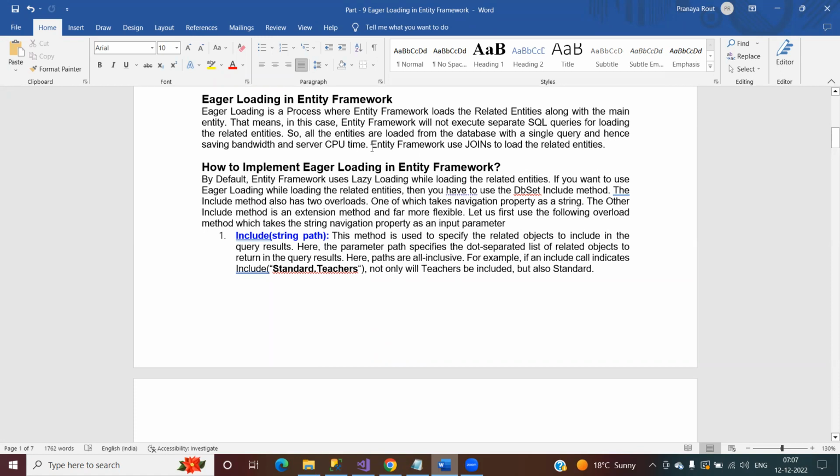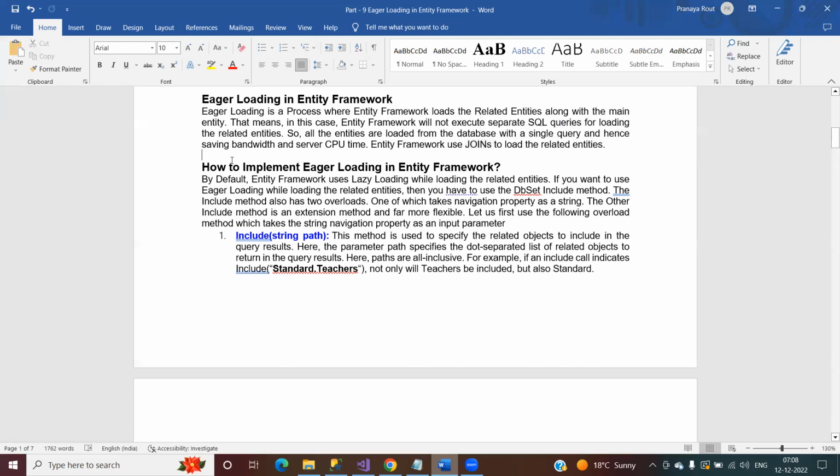Bandwidth increases with the number of round trips to the database, and CPU time increases because more time uses the CPU resources. Entity Framework makes use of a join to load the related entities from the database.